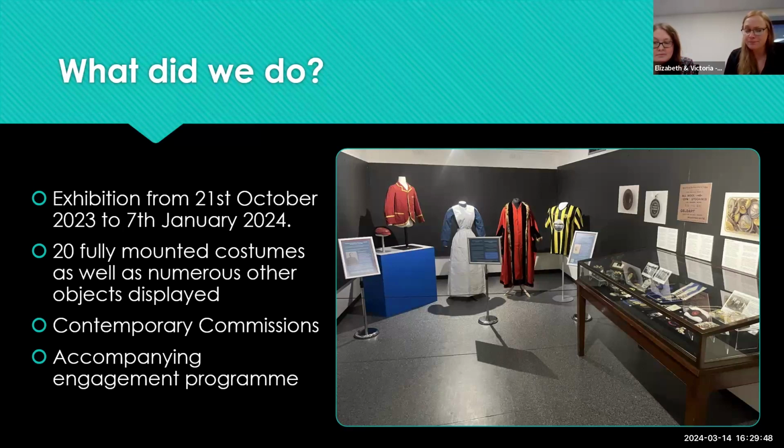engagement programme. So in order to create this, over 230 costumes and accessories were fully inventoried, checked, cleaned, frozen to remove any pest infestations, and repacked for transport and long-term storage. We completed full condition assessments as well, including individual photographs, and that was all done by our collections team and volunteers. Over 100 costume records were individually researched, updated and enhanced, meaning that they've been taken beyond that purely fact-gathering exercise and creating full records that will be used for many years beyond this project.